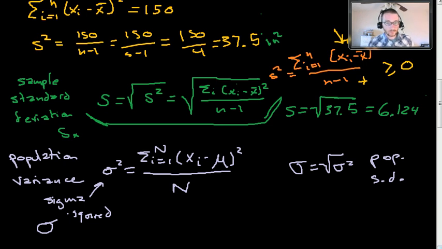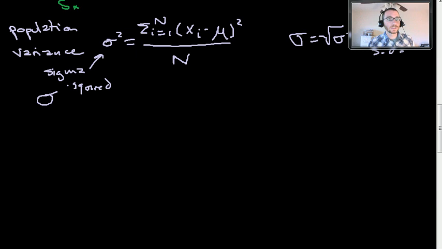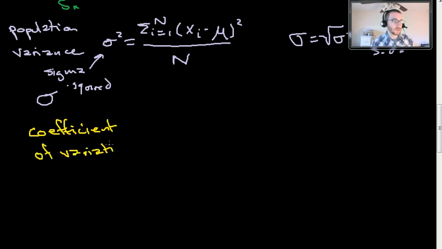Okay, finally, in addition to variance and standard deviation, once we have those, we can calculate what is called a coefficient of variation. Now this is convenient because the coefficient of variation is unit independent. The problem with our variance was that it was units squared. Our standard deviation still has the units that we started with. Coefficient of variation gets rid of units entirely, so we can compare totally unrelated data sets. And usually we write it C sub V, and this is going to be our sample standard deviation divided by our sample mean.